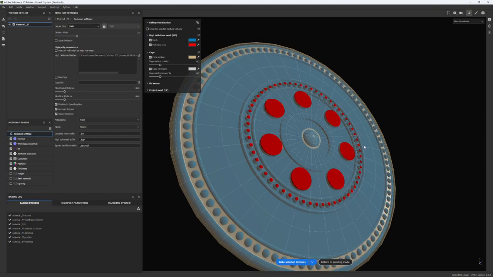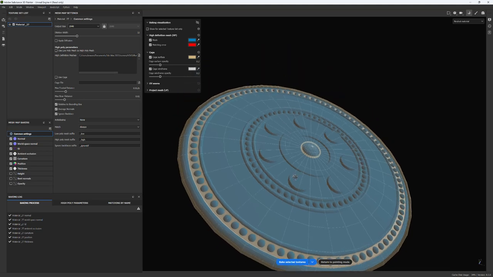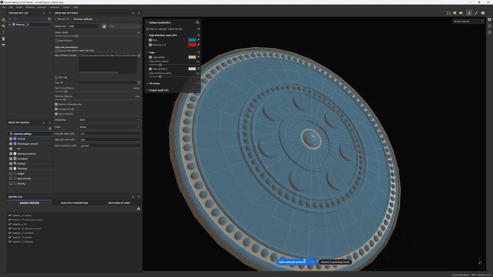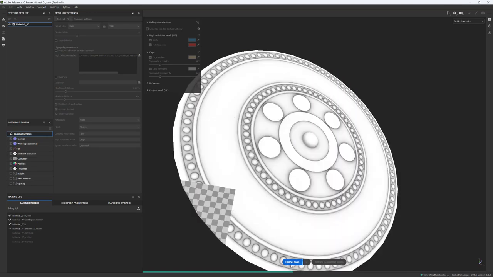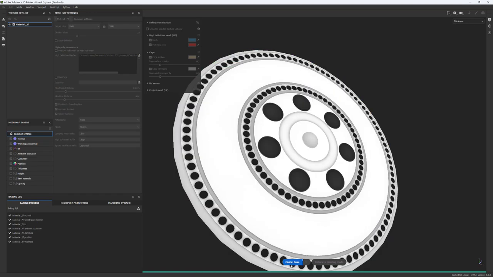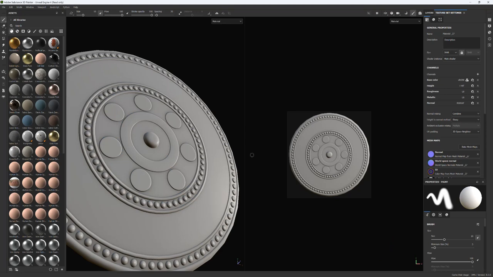Let's go back to Bake Mesh Maps. When you are in this high poly parameters section, you can increase what's called your max frontal distance. That's how far out it goes. And so it's a little slider. You could drag it. You could see as I drag it, it starts to push it out. And now we don't have any of those red spots. And so if I bake the textures now, we get a nice clean bake. For a second, a flash, you see the old bad one that wasn't working well, but now when it's done, when we return to painting, there you go.